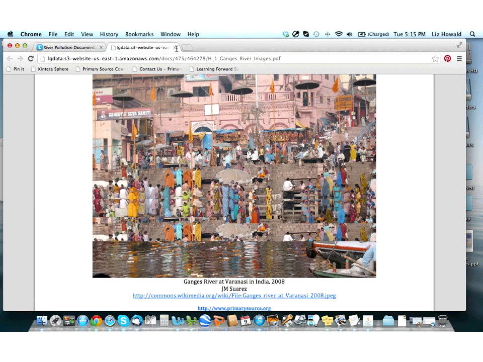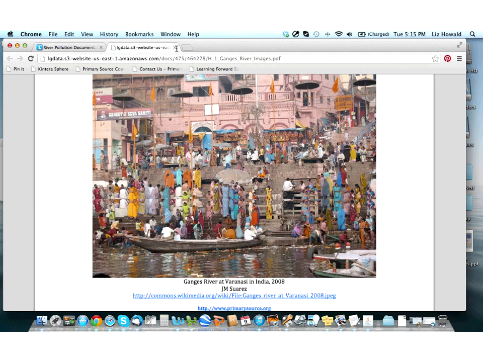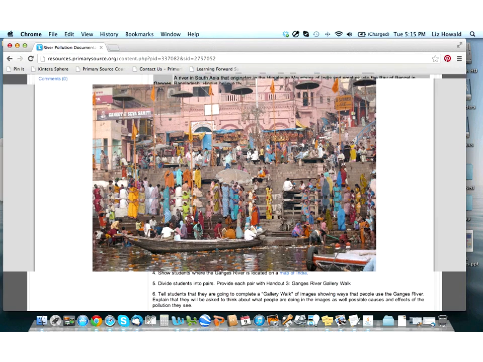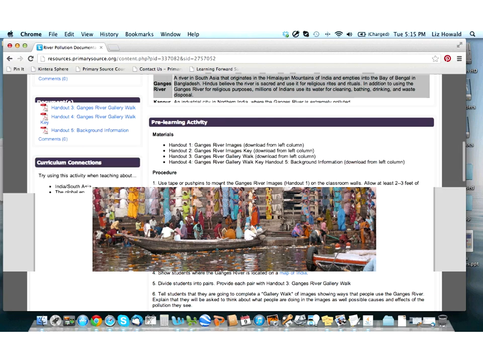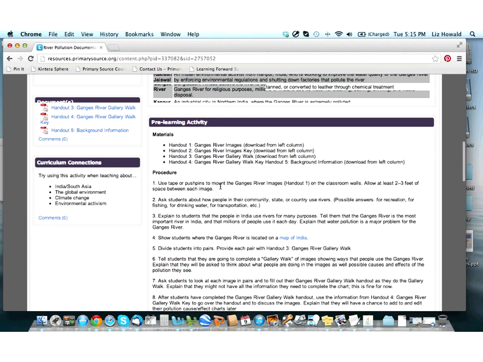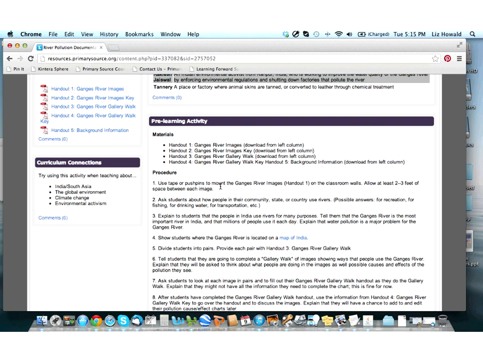Absolutely. These are all exactly the type of responses that we would hope to get from students completing this activity, recognizing that the river Ganges and many rivers in India are used both for secular and for religious purposes, for practical everyday concerns, as well as for more ritualistic reasons, and that the pollution takes many forms: human waste, animal waste, industrial waste. There are a lot of different things happening in these images.